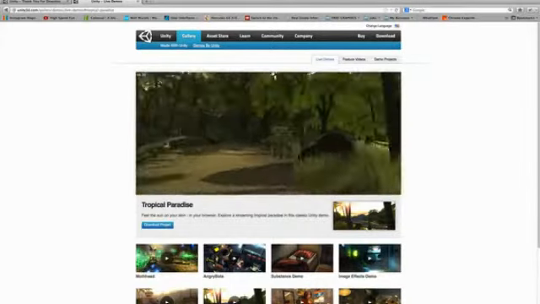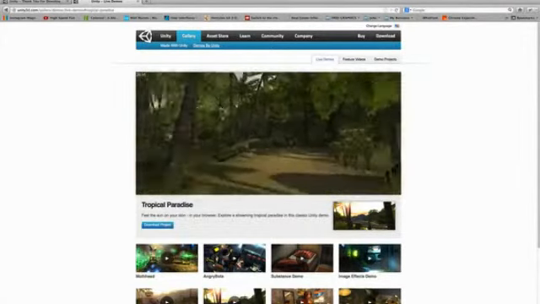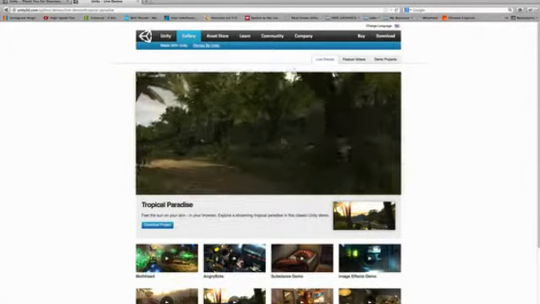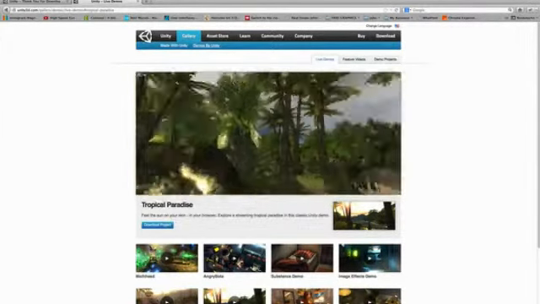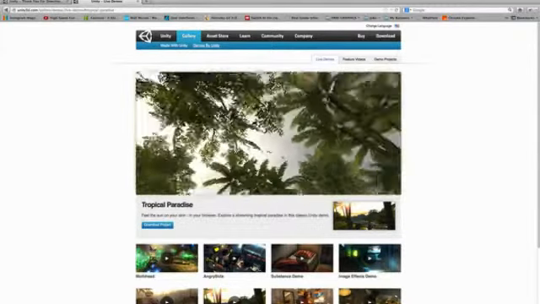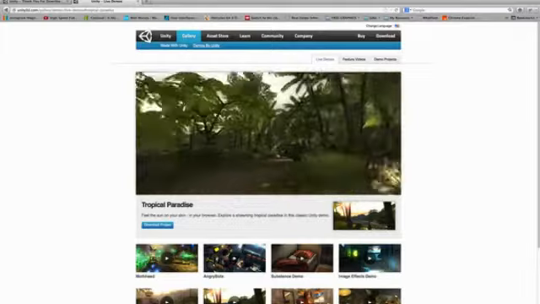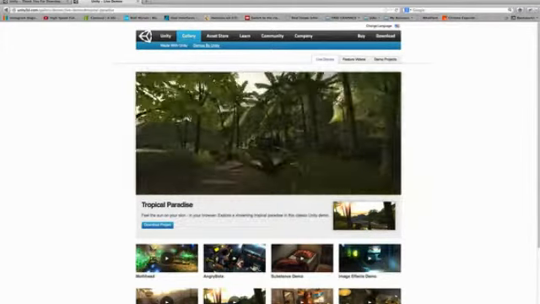So you can see this is the Paradise Island demo, and take a moment to just explore. This really shows you the terrain system inside Unity, the lighting, the shadows, everything that you can work with here inside Unity. And there's an endless number of demos here on the website that you can explore and get inspired.